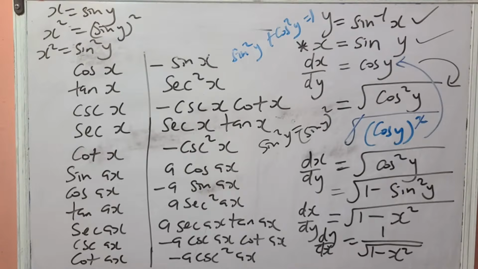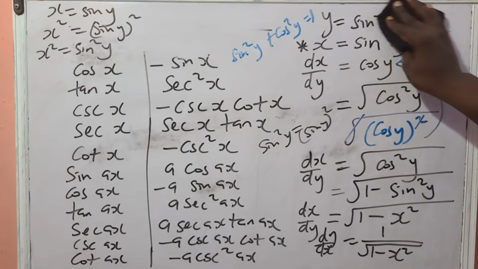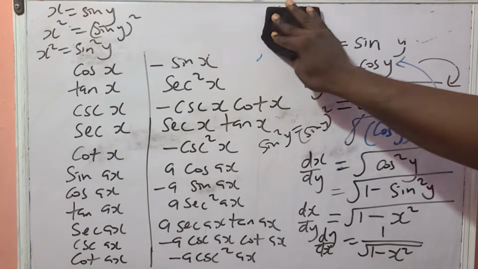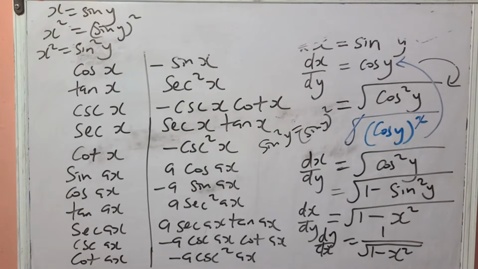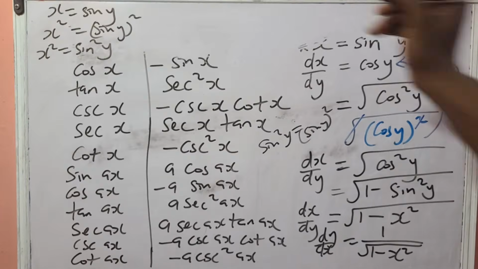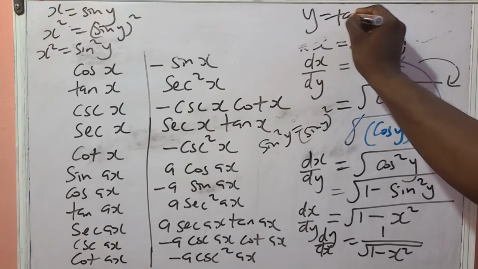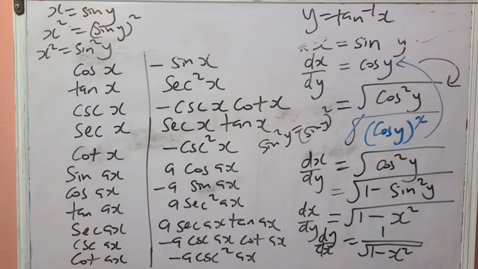Now, let me know, you people are going to try this next one because I would love to see you rock this also. So can you go on to find dy/dx when y is equal to arctan x? Arctan x. Can you try for y being equal to arctan x? Just make an attempt and then we'll do it together. Y equals arctan x.